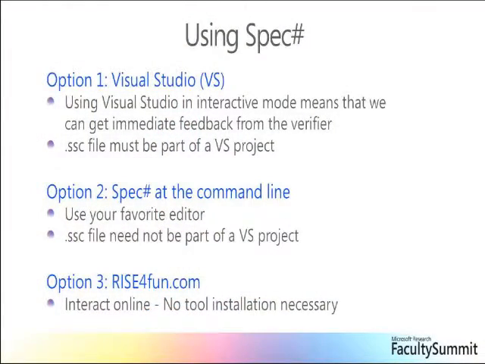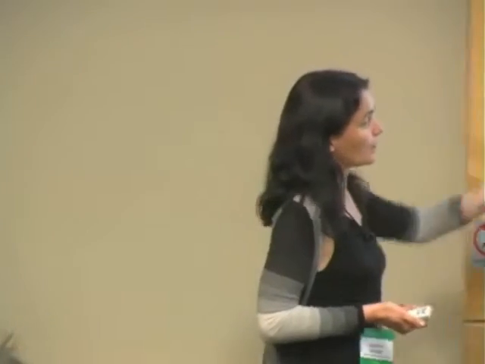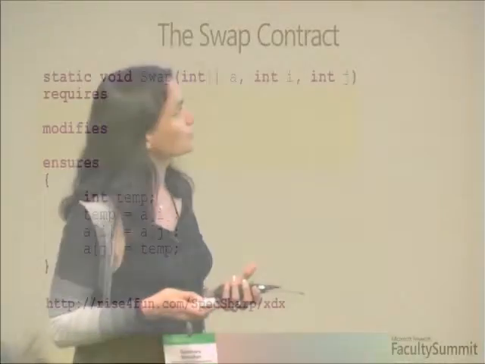Visual Studio was the first way that I started using the tool, and students were really excited because they could get immediate feedback when they typed something. You can use SpecSharp with the command line, and that appeals to certain students, not the majority, but you can use it at the command line if you wish. And option 3, which both Rustan and Rajeev mentioned, using Rise4Fun, and I've used that as well. The major advantage is no tool installation necessary, so it's portable and easy for students to access. No excuses, basically.